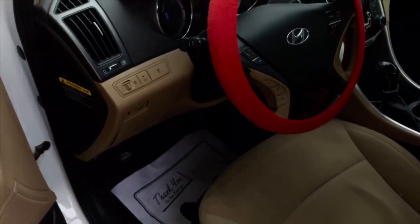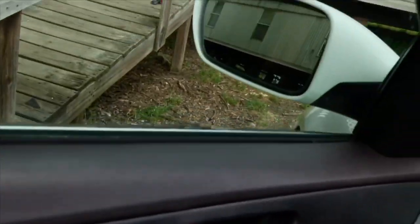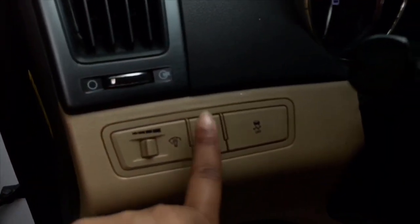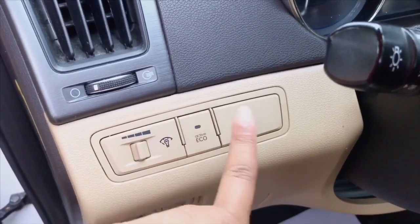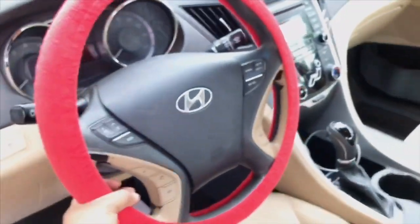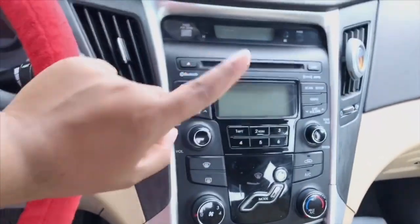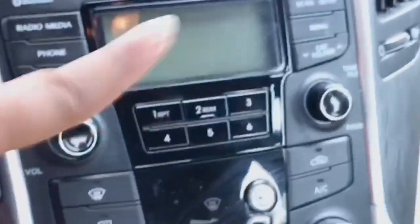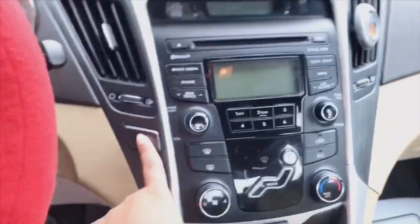Here is the inside. When you first come in you've got all of this cute stuff and you have this right here by the steering wheel. My favorite part is you've got the eco mode, traction control, and brightness control. Then we have the beautiful steering wheel, and then you move to the center display — it's not touchscreen, but I didn't really care about that.